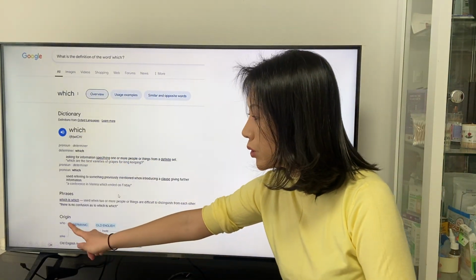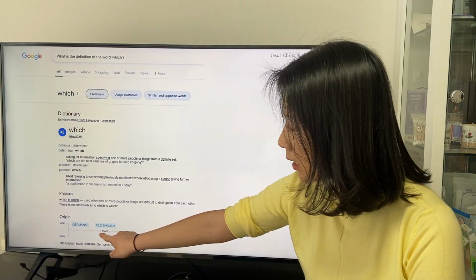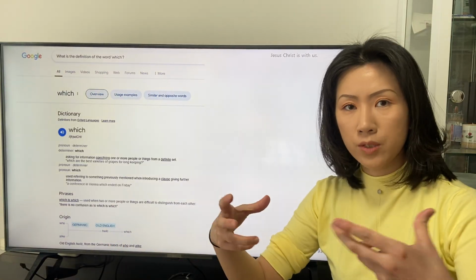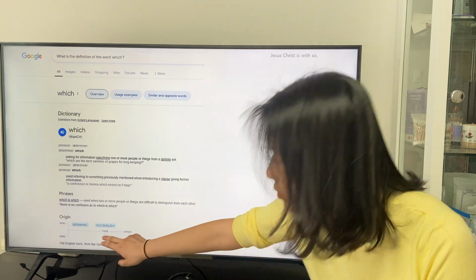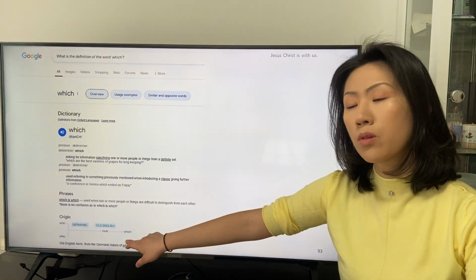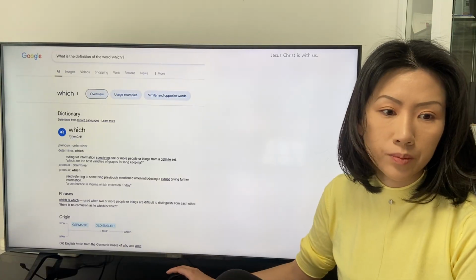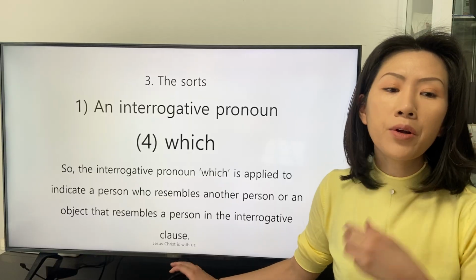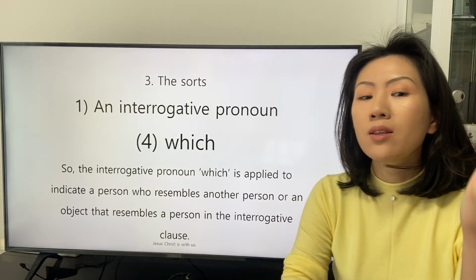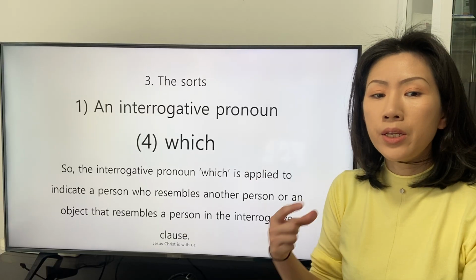The two words, who and alike, are integrated, and the word became an Old English form close to the word which, and in modern English it became which. So the interrogative pronoun which is applied to indicate a person who resembles another person, or an object that resembles a person, in the interrogative clause.